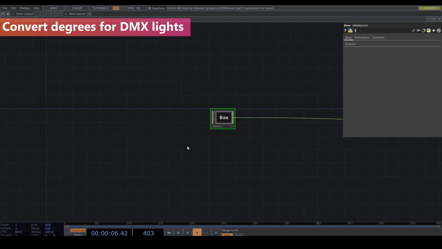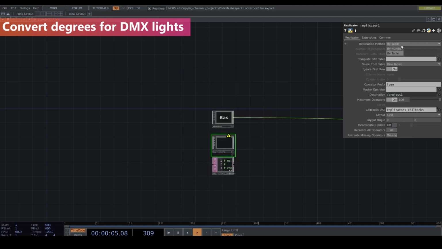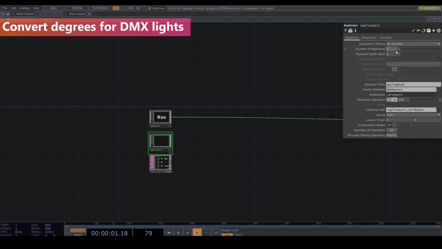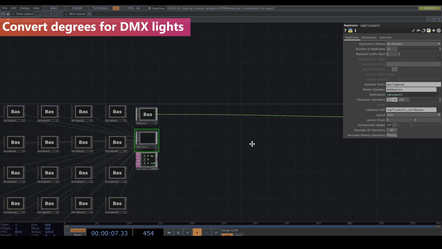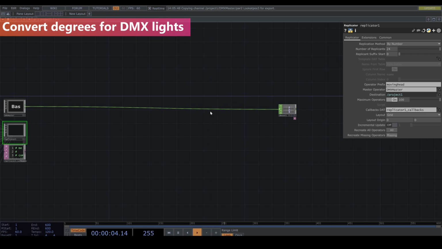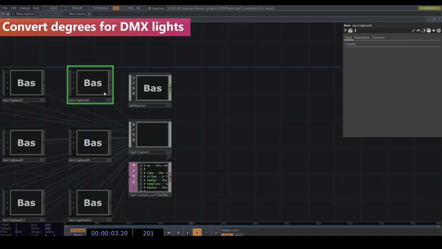So I'm going to add the replicator, and this is by number and the bezel. Moving head, and the master operator is this. Oh, where are we going? This, and then number of replicants is 24. I need to connect the output to the DMX, and I also need to merge. I don't need to connect it here.